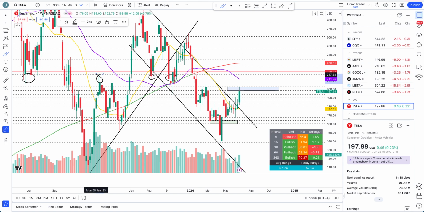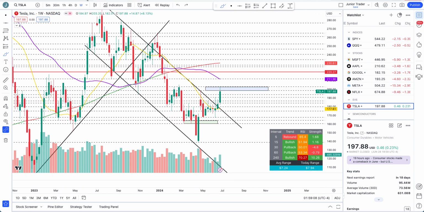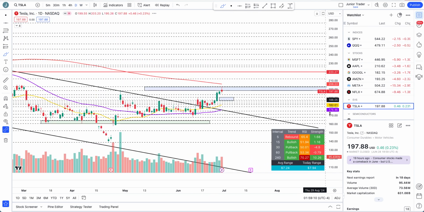But because structure is confirming that direction. But I would say 205 looks great. 210 is also good. Anything above that, it starts to be a little bit out of range for this week expirations, right? Just my opinion. All right, you can go and do whatever you want.